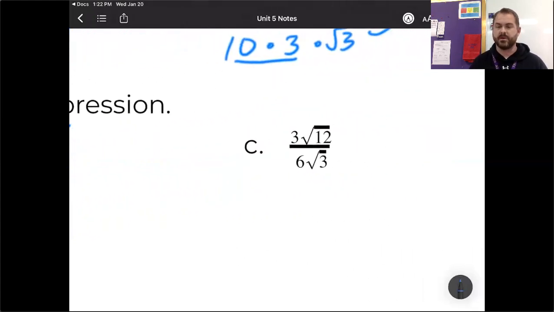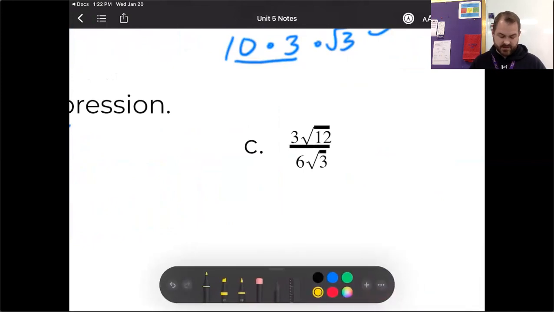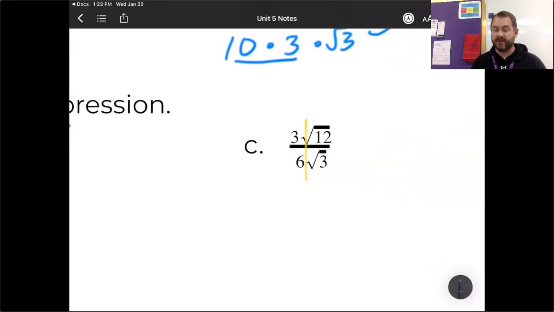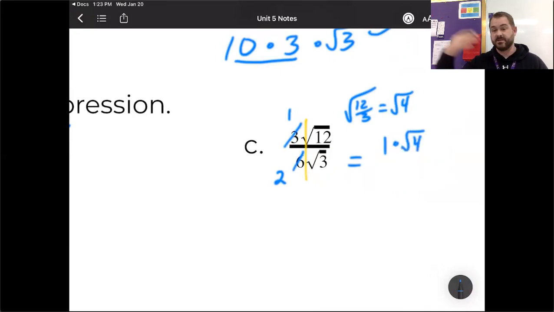All right, one more example here. When I do 3 times the square root of 12 on top and 6 times the square root of 3 on bottom, we can again kind of treat this like two separate pieces by splitting it. The 3 and the 6 can both reduce by a factor of 3. 3 divided by 3 is 1. 6 divided by 3 is 2. And then here again on our square roots, think of that as the square root of 12 divided by 3, which is 4. So that's a square root of 4 here. So I had 1 on top times the square root of 4. That goes on top since the big number was on top, over just 2.